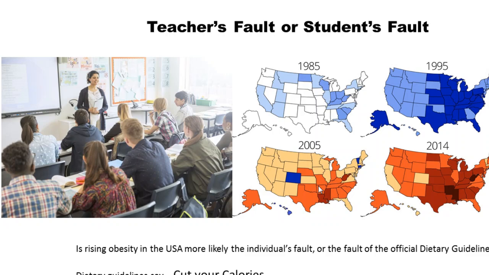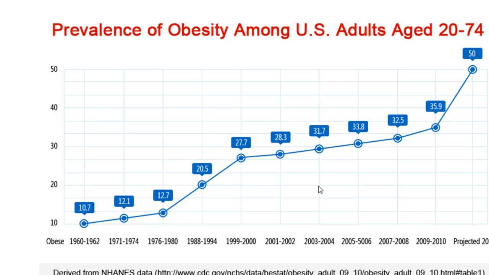We're still out there pounding the table on, eat less calories, eat less calories, eat less calories. Thankfully, this whole dietary fat thing is all swinging around. But the calories part is still going strong. We still want to blame the victim, blame these individuals for following the very, very bad advice.